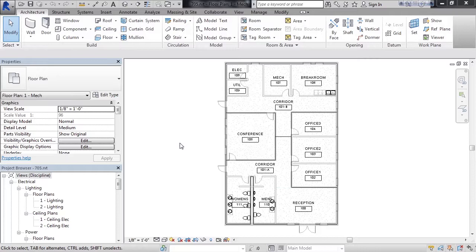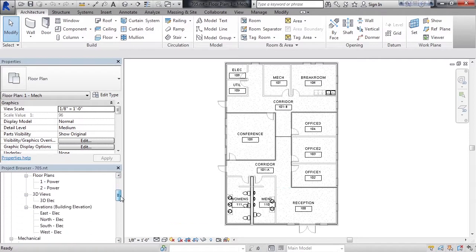In this lesson, we'll cover the system browser and the zones we just created. So in a previous lesson, we created zones from spaces, and the spaces were originally developed from rooms. How do we go about viewing information in our model, such as zones? Well, one method is if you have a schedule, you could browse to that schedule to see this information.